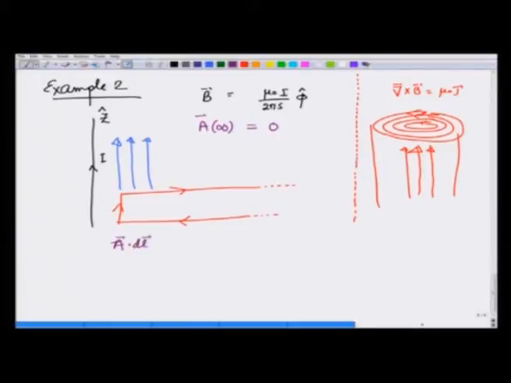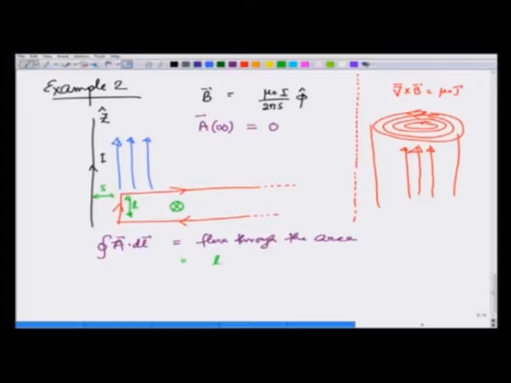A dot dl over this path is equal to flux through the area. Let me take the height of this to be L. This is starting from S, so that flux, and since the right hand fingers are going clockwise, the area element is also going in. So, B dot ds is positive, and therefore, flux is positive.